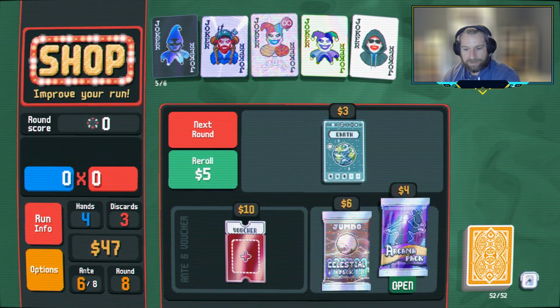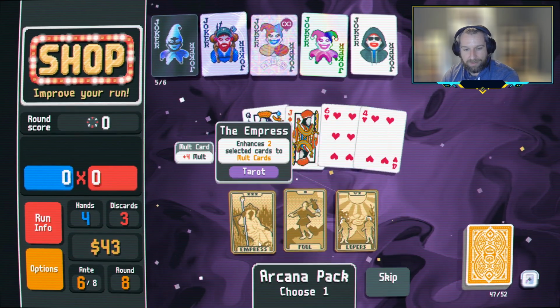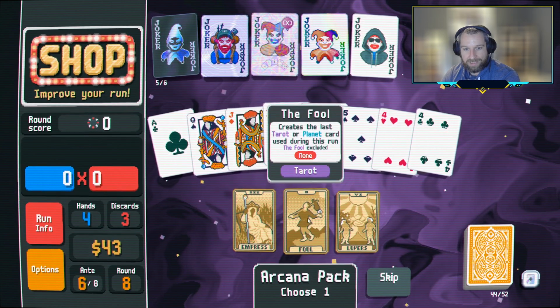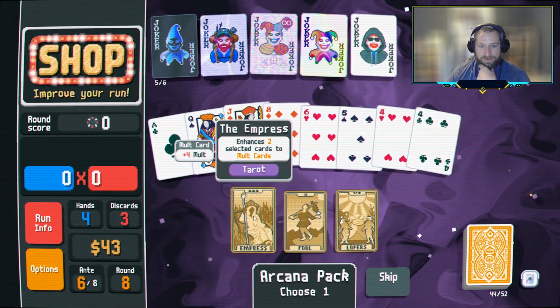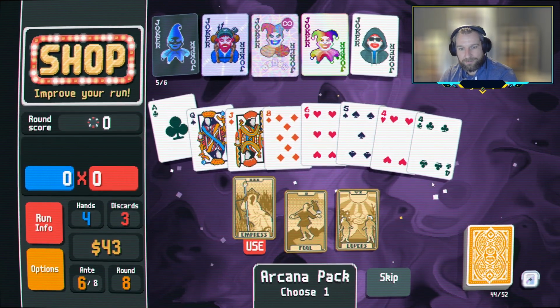Let's take this Arcana pack. We got plenty going on here. We'll take a roll after this as well. We'll try and see if we can't get ourselves built into that smaller deck thing. Jesus, we haven't even played an Arcana. I haven't even played Arcana at this point. It's wild.